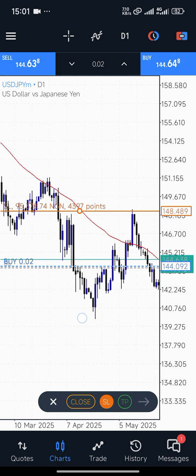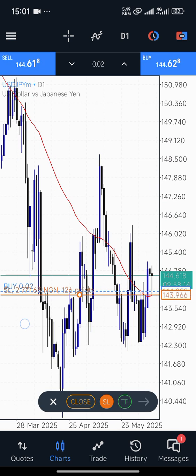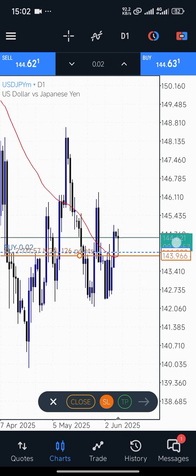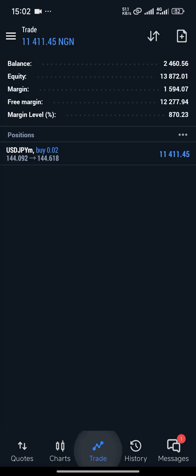As I said, my target is 1:16, so I'm risking about 2,700 to make times 16, which is about 43,000 to 44,000. But actually my account is just 24,000, so it's not even up to 27,000.